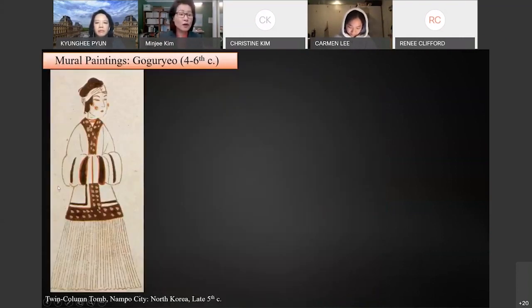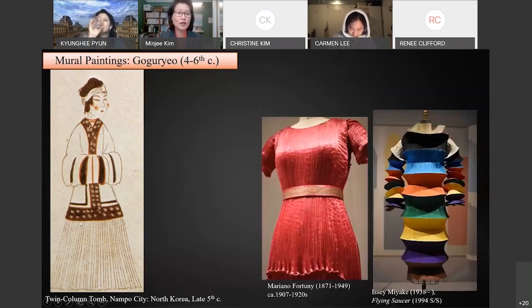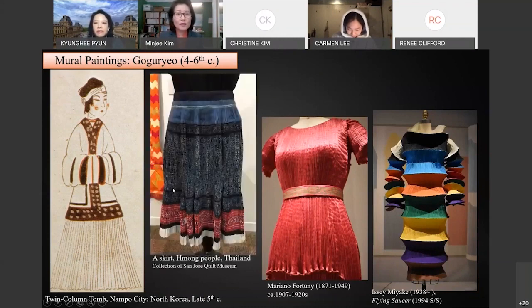And this lady is from a Goguryeo mural painting. In her image, her very finely pleated skirt draws my attention, in how people at that time created this sophisticated, finely pleating technique, like what we have enjoyed in modern fashion history with Mariano Fortuny's invention and its impact on Issey Miyake's work. And also, a long tradition of fine pleating skill in the skirt can be found in the skirts of ethnic minorities living in China and Thailand. So surveys of surviving pleating techniques can be helpful to construe the ancient technique that existed in Goguryeo.